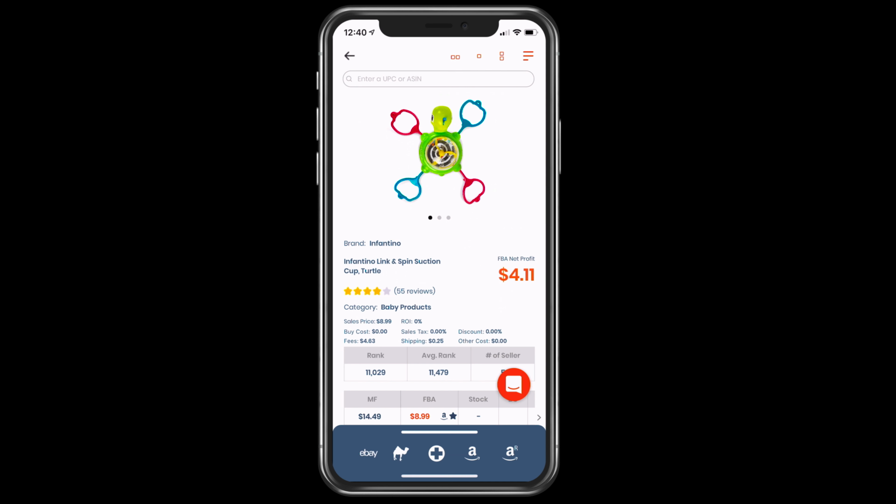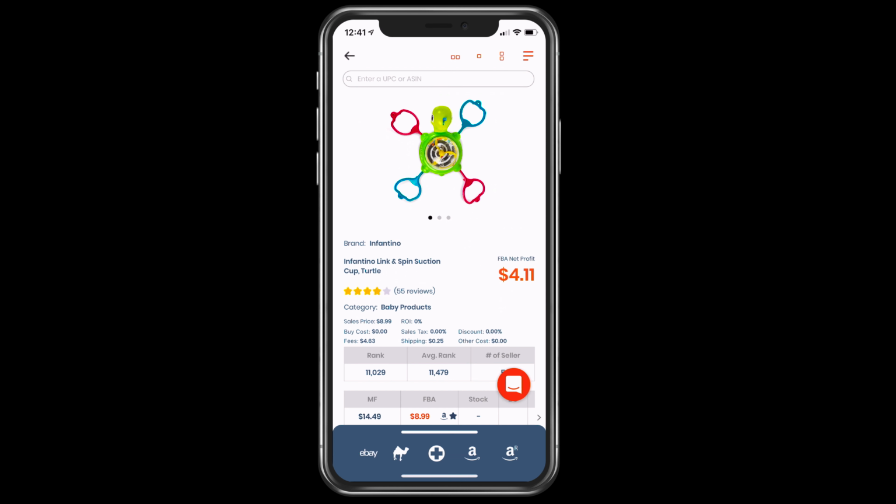Now, as you may know, the product detail page is the page that you see up here on screen. It's the page that you get taken to when you scan in a product using any one of the scanning modes, whether it's 1x1 scan, rapid scan, or continuous scan. Once you scan in that product, the app's going to take you to this page where you can view all the details associated to that product.